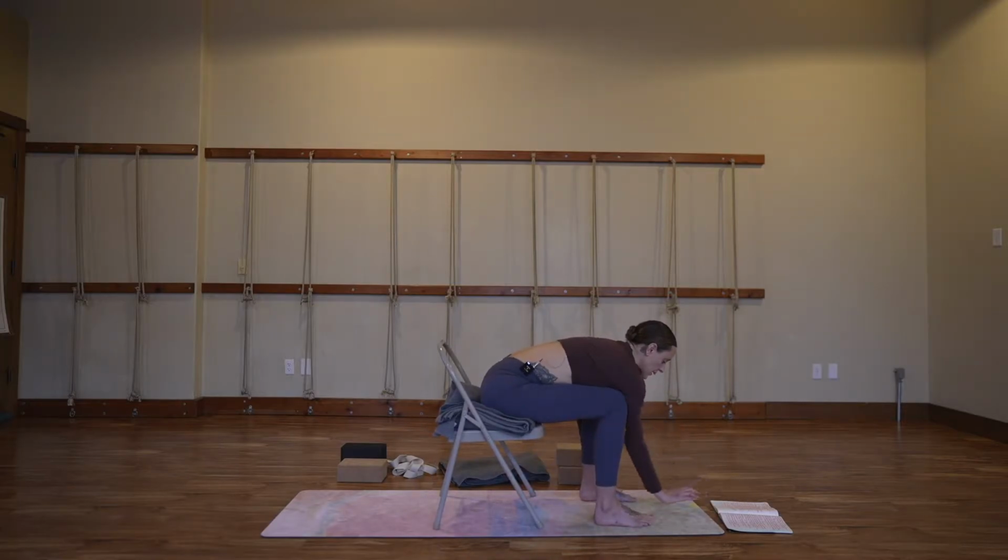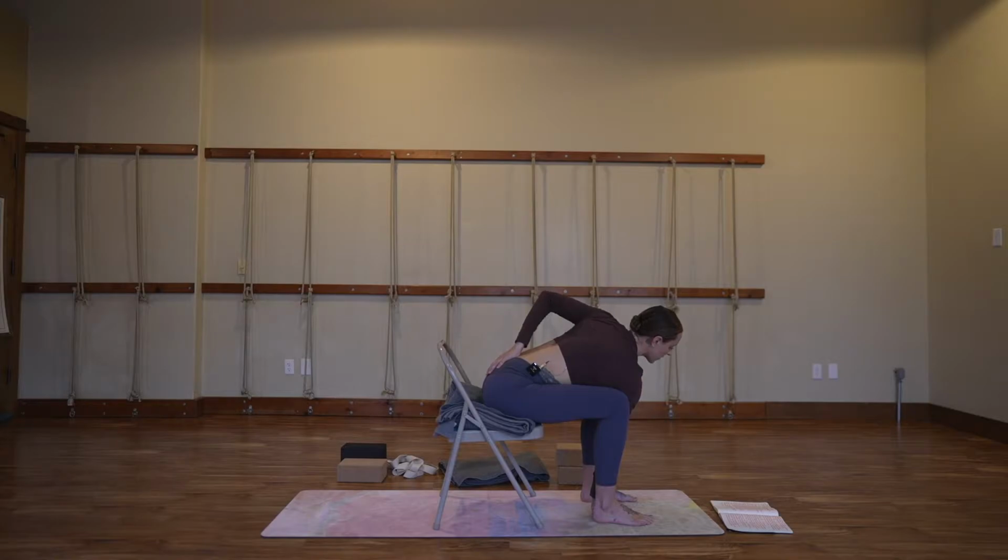And now take your right hand to the inside of your right leg. So the heel of the right hand is making contact with the heel of the right foot. Bend your right elbow into your shin and take your right knee into the back of your right shoulder. Bring your left hand to your sacrum and then draw your spine forward.